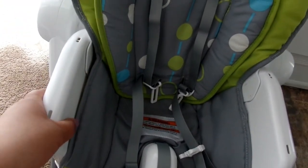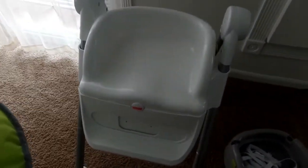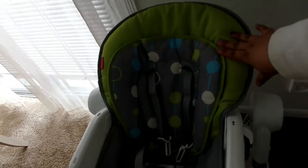This also comes off and becomes a toddler booster seat. Let me show you that. Buttons here. Okay. Yep, and when she's older, she just sits right in there, and she'll push herself in over there, and she'll chill out. And yep, it goes right in, both sides. There's a little button back here where it maneuvers the back part. You can have it laid back like that, or she can sit up completely straight.